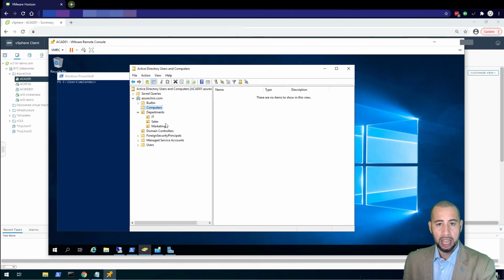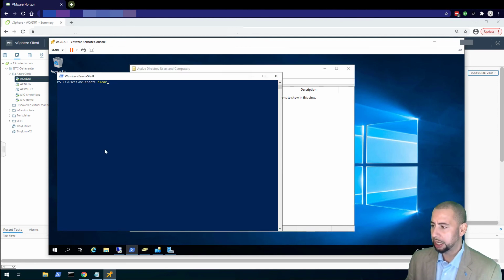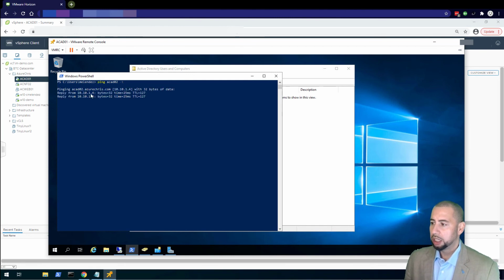Like I said, in traditional Active Directory, you have that schema, that data store where your companyname.com is, and you have the organizational units broken out where you have your computer accounts, and you have your organizational units for your different departments, right? So I have IT, where my user is here. I have a sales user, sales OU, marketing OU, and different users. And then you can provide different things based on what group, right? Resource delegation, depending on what group, maybe they have access to certain file shares or not, right? And this is traditional Active Directory, right? And I can go here and do a ping and look at, I have connectivity.